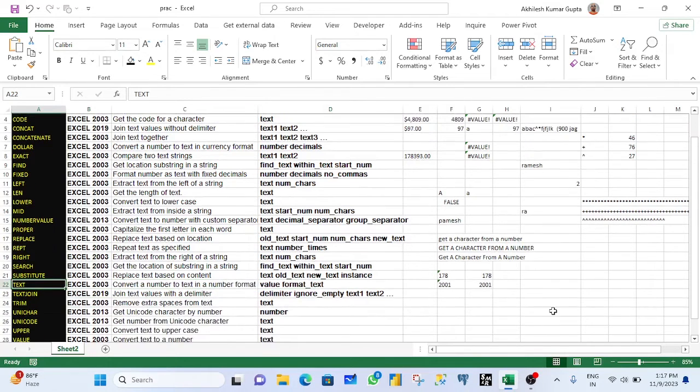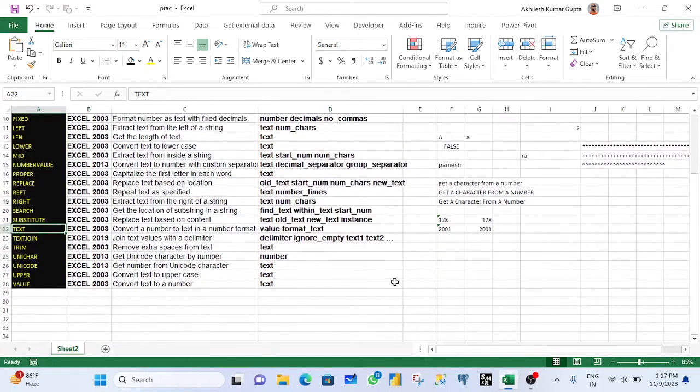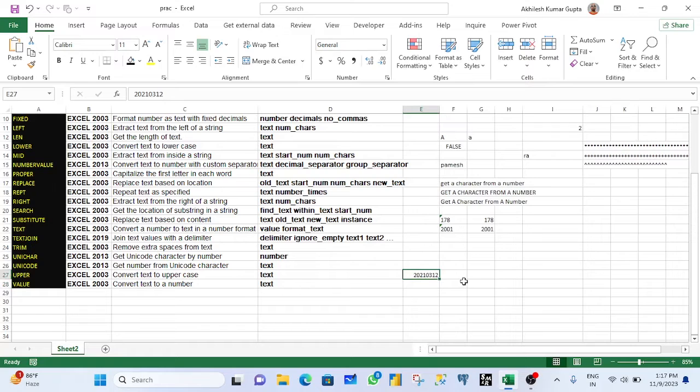Meaning whatever text, you can see I have written here like 2021-03-12. I simply wrote year, month and day, but it does not look as we expect.